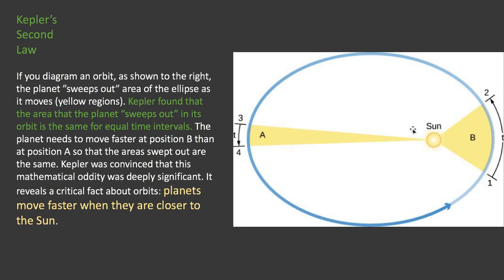Which is that in order for the area of these two triangles to be the same when the times are the same, this triangle needs to be long and skinny, whereas this one needs to be short and wide. Short meaning short from here to here and wide from here to here. That's the only way this can work, because this point is closer to the sun, and this point is farther from the sun. So, the distance that it travels in its orbit around point A is shorter than the distance it travels around point B. But the time intervals are the same. So, if the distances are different, but the times are the same, the qualitative point that's important to remember here is that the speeds are different. The planet actually has to be moving faster through point B than it is through point A. And so, that's another way to think of Kepler's second law, that planets move faster when they're closer to the sun and slower when they're farther away.